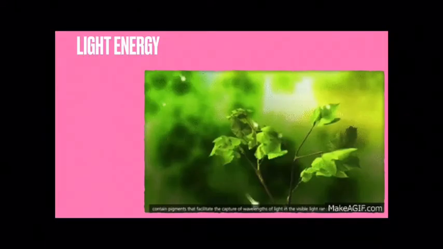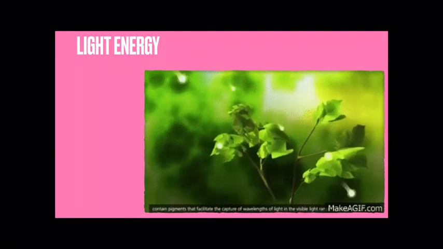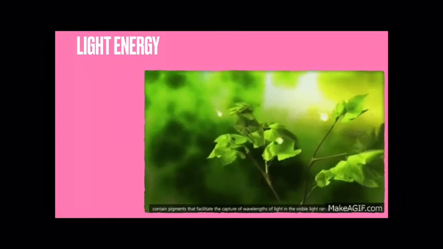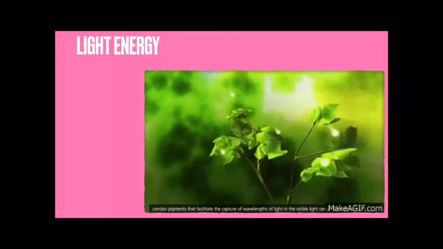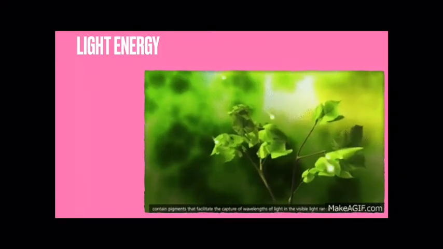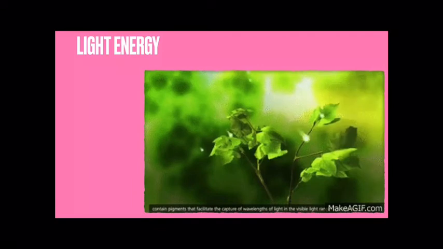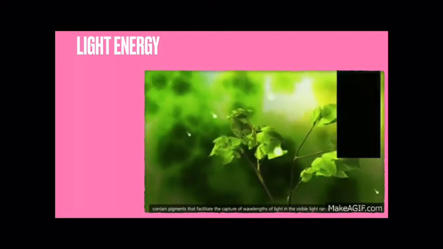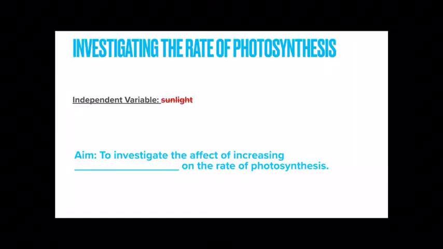So let's look back to the very first lesson. We talked about light energy. We talked about how plants have chloroplasts because the chloroplasts contain chlorophyll and that traps light energy. So we need light energy for photosynthesis to happen. It makes sense then on a cloudy day, there's less light energy available, there'll be less photosynthesis. So light energy is a limiting factor for our plant. So how can we change this to investigate further?